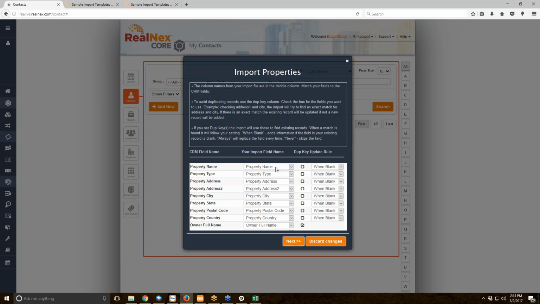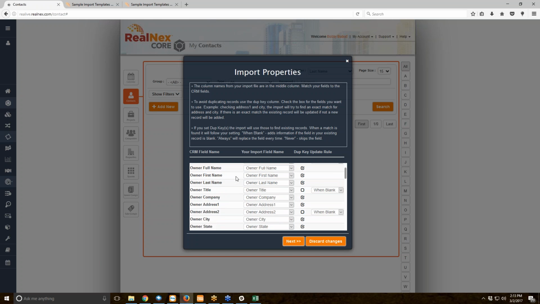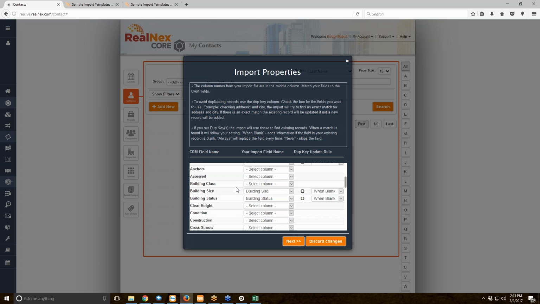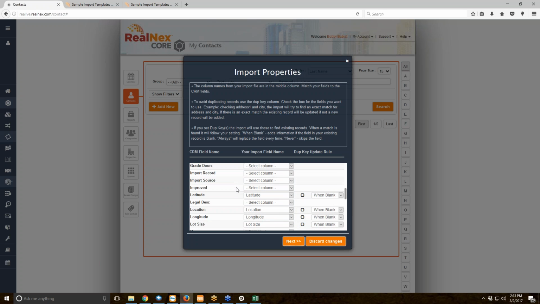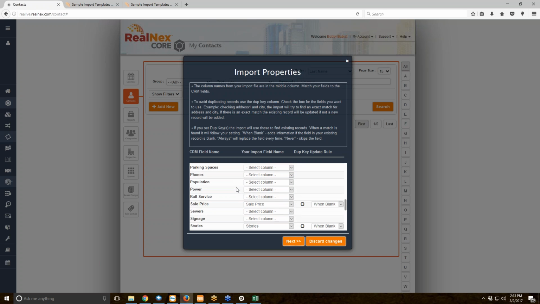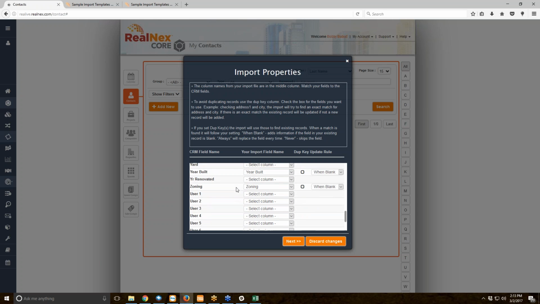If you notice, every single one of the fields that I have here on the screen are already pre-populated. This is because when you use that spreadsheet, if the name matches exactly with the name in the CRM online database, it's going to automatically match to that field in the import. If we keep going down, pretty much everything should be selectable except for the fields that were removed, as I rarely see them on actual import files.